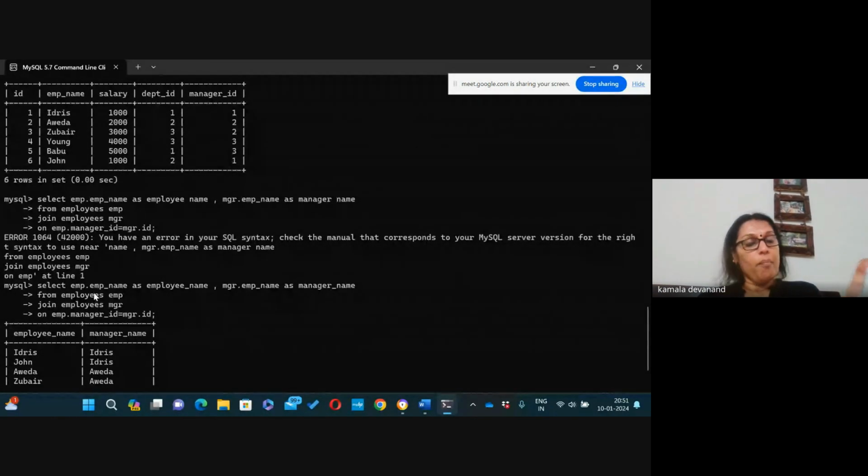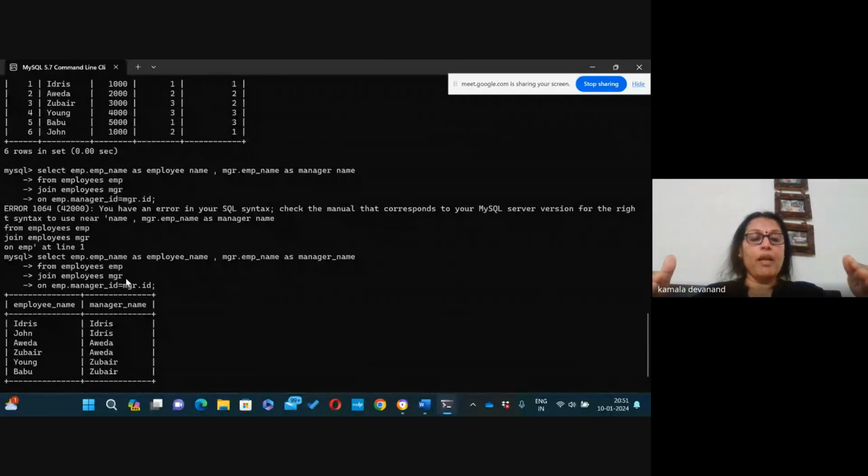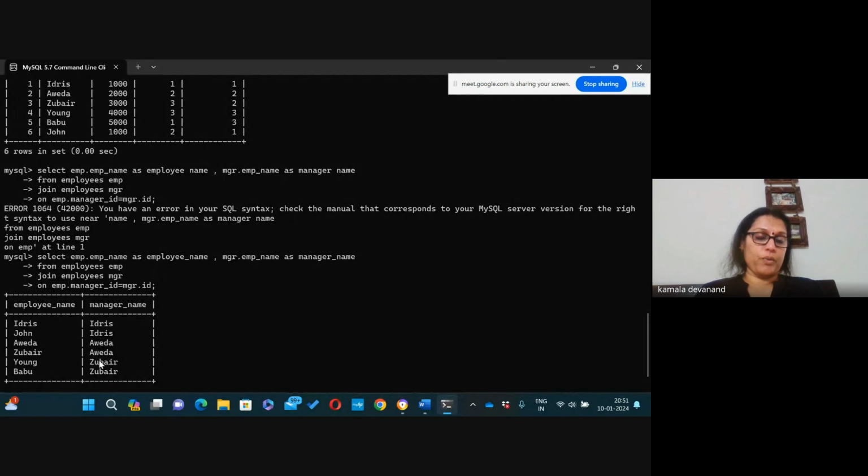There is only one table called employees, but you give the two imaginary copies the names EMP and manager. Then select the employee name from the employee table and the employee name from the manager table, from employees alias EMP, joined with manager. You are creating a link between the EMP table and the MGR table using two different fields: the manager ID in one table and the employee ID in the other, and asking to display the matching records. So that is why we are getting this output. Is it clear? Yes, ma'am.